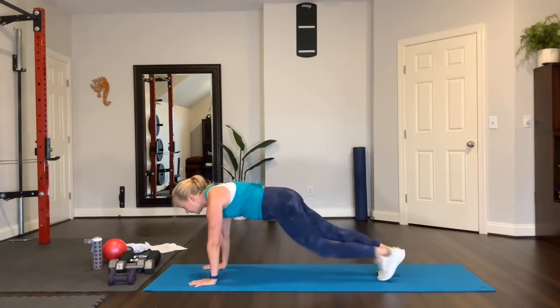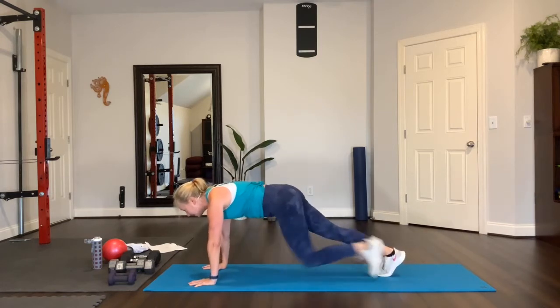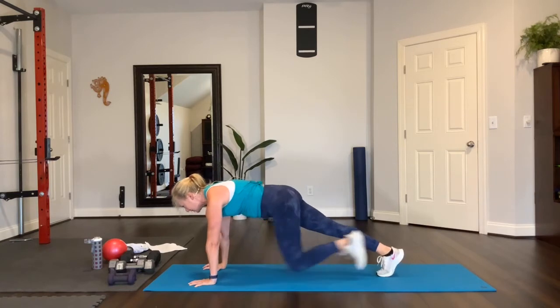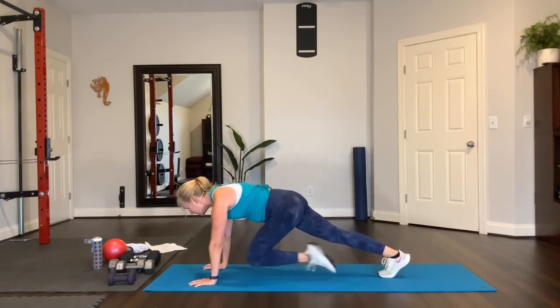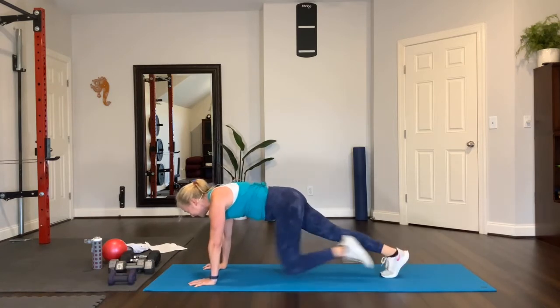Don't drop your head. Knees in, quickness. Heart rate up. Come on. Slight gaze forward. Press into the hands. Spread your blades apart. Straight body. Knee in, knee in. You're doing great. Come on.